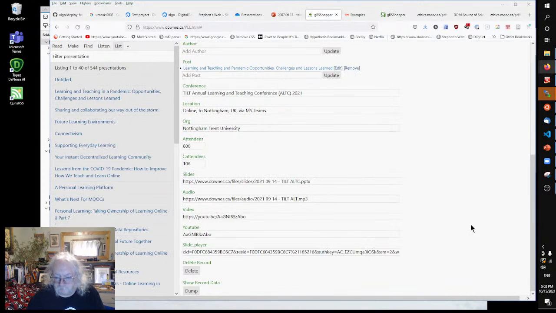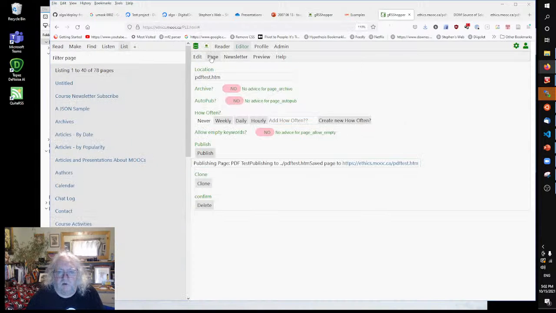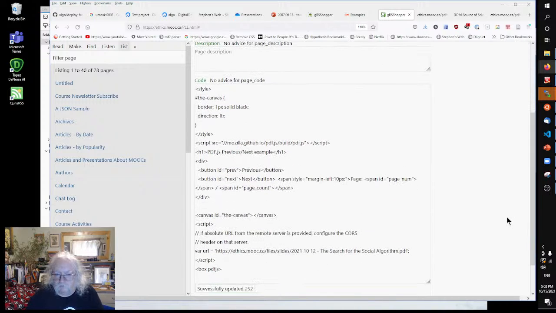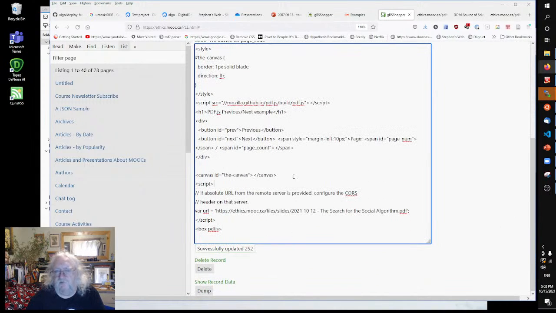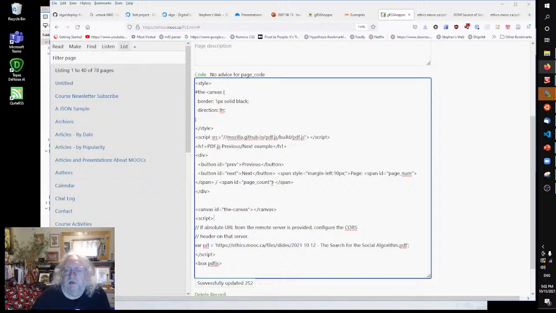So now let's look at this code here. We still have a fair amount of code here, but we're going to need pretty much all of this.